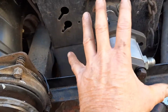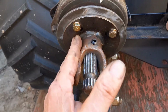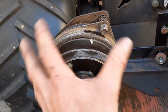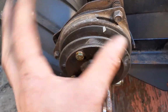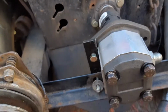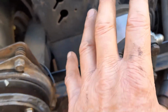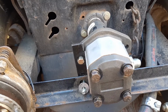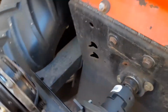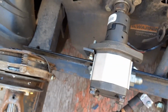Now I tried to do the same thing here, and of course the spline's not here. It was just the actual insert for the shaft on the pump. And no matter what I did, the clutch is going to have a bit of a wobble in it. It's just inherent in the clutch. For some reason it's just not super tight. And with the wobble, no matter how well I tried to connect this pump to the clutch, for some strange reason I kept blowing a seal back in there, a shaft seal. I kept blowing it. Now we thought it might be high pressure or something.